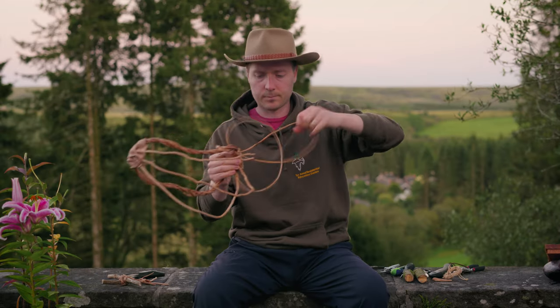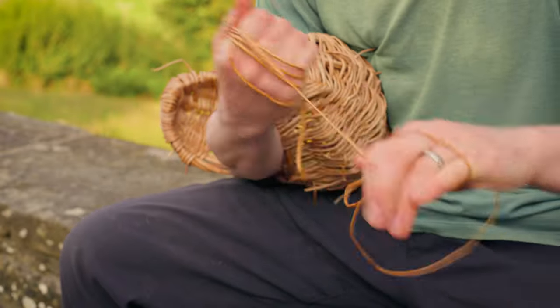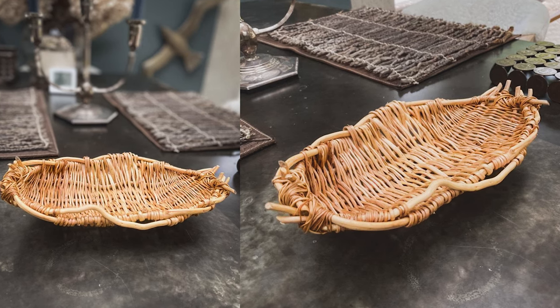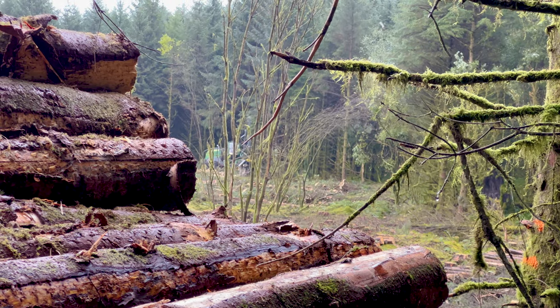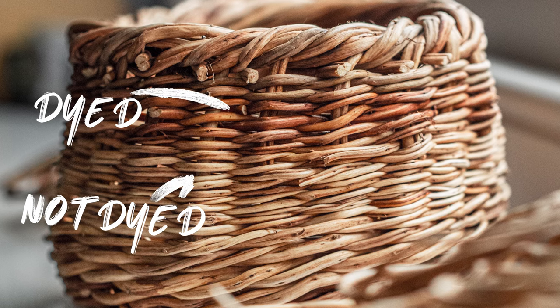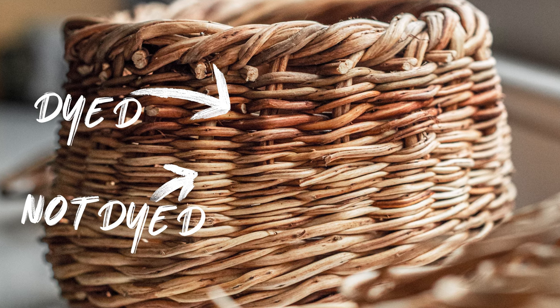Overall, spruce root is an amazing resource. I love weaving with it and I've done varied projects with it. It's super strong straight away without much preparation, and it's beautiful once you strip the bark — it has a very unique, knotted look with its own shape and character, which I love working with. It's great to store and use at a later date. I've also found that in a forest like this, where trees are being cut down regularly by the forestry commission, you can take bark off recently cut trees and use it to dye the root, which is an example of potentially making more colours using only natural materials from nature.